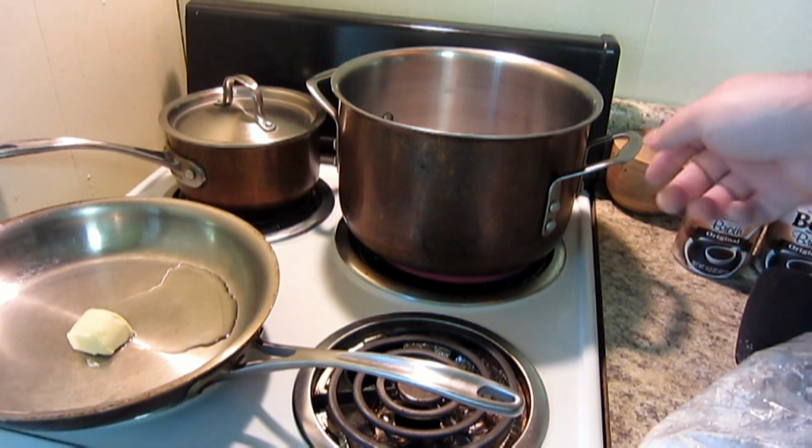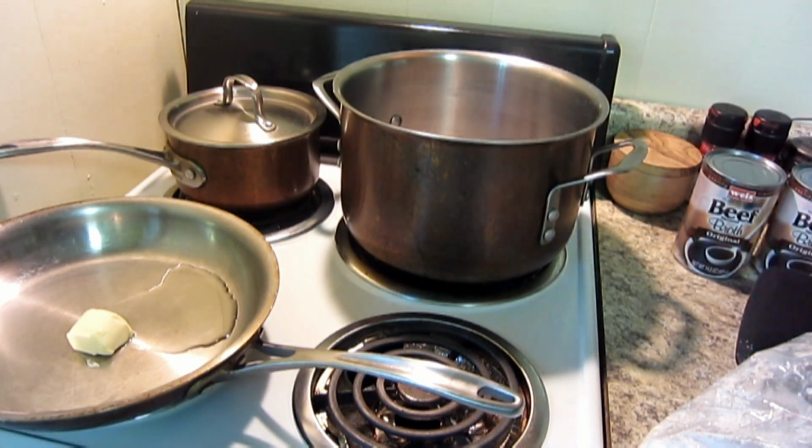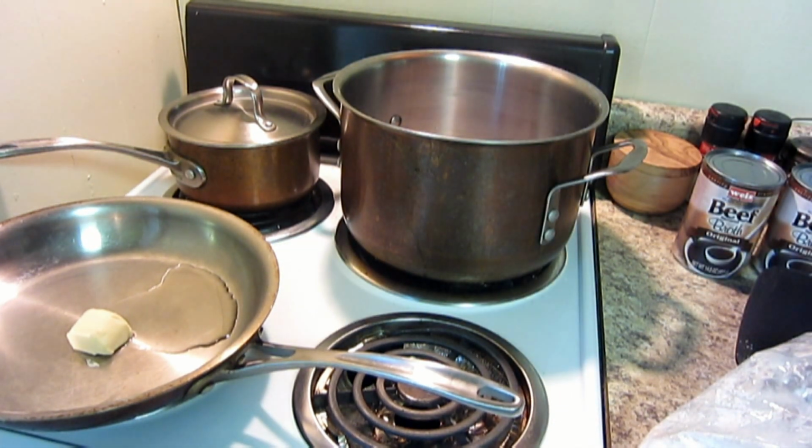Anyway, all I have here is a pot on high heat. I put a little pat of butter in there and a little bit of olive oil. I'm using this stuff.